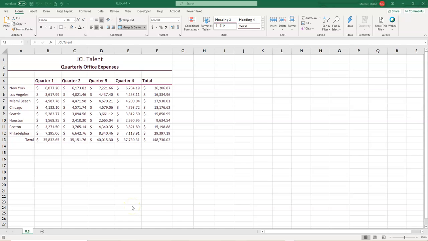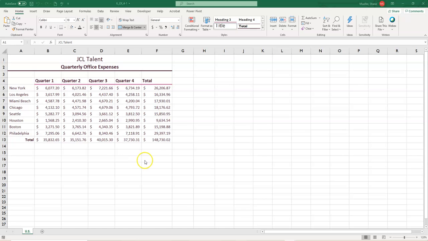All right, welcome to lesson 4 for Excel. This lesson is called Working with Charts. So in this lesson today, we are going to be looking at a couple different things with charts. We're going to look at creating and formatting charts and graphs.